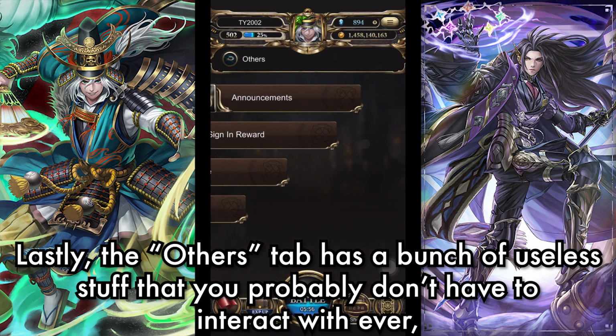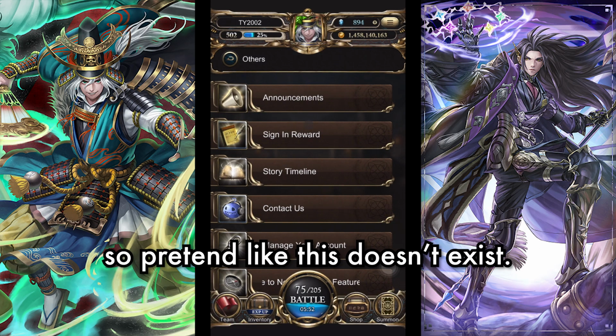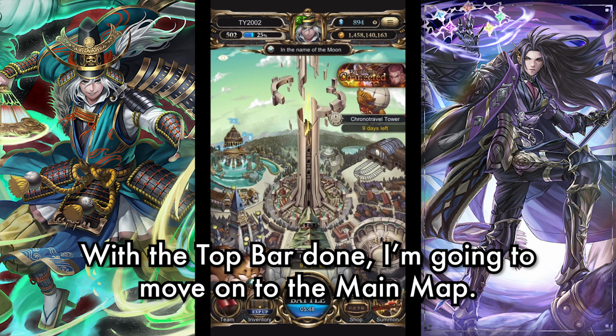Lastly, the others tab has a bunch of useless stuff that you probably don't have to interact with ever, so pretend like this section doesn't exist. With the top bar done, I'm going to move on to the main map.